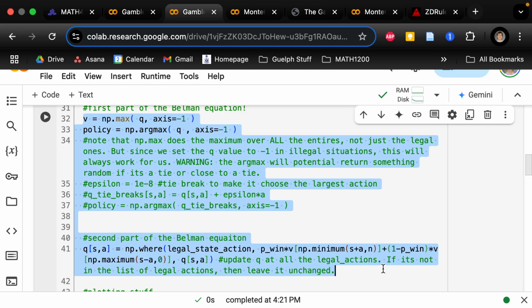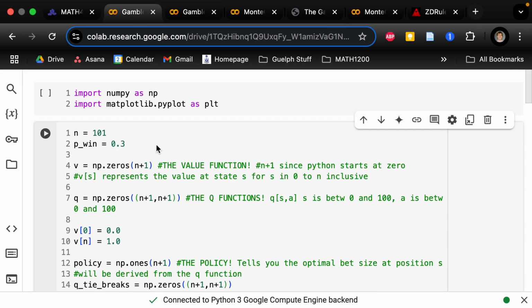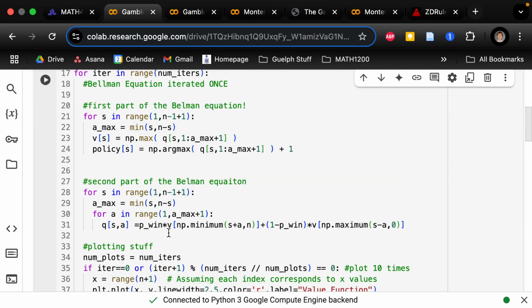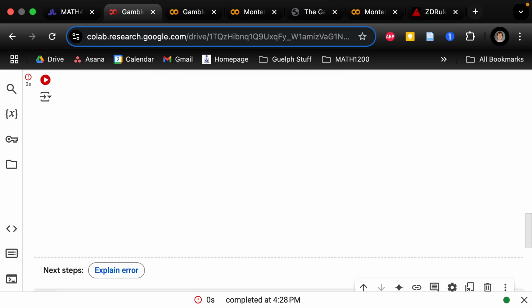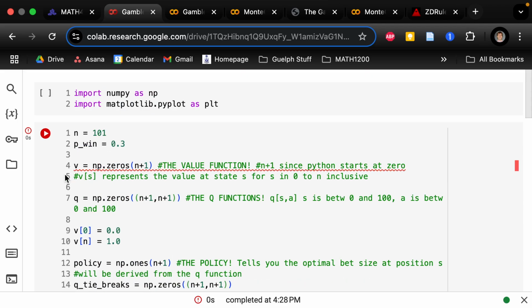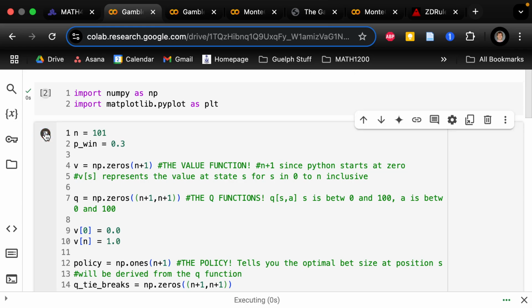Okay, I guess the last thing we got to do is race them against each other. We got to see which one is faster. So let's run this one, and to make it fair, right now it's making a plot every iteration, but let me only plot 1 time. So it'll do one plot at the beginning and 1 plot at the end. Oh, it says NP is not defined. Yes, I can fix that.